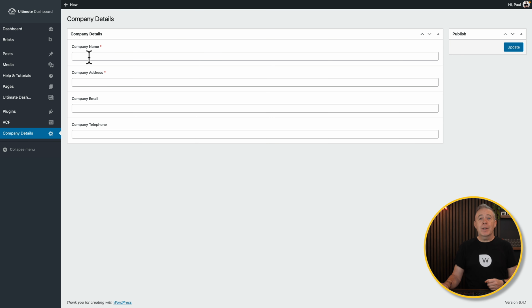Now we go into our company details. You can see we can now fill out this information: name, address, and so on. Once you've finished, click Update. And now we have access to that options page's information. Now, this is a really simple example. You can put so many other field types into this. But even as a basic thing like this, it's great for any information you want to reference in multiple places, like your address.